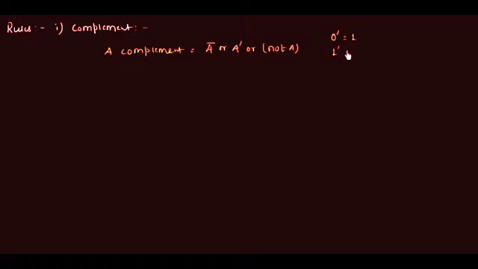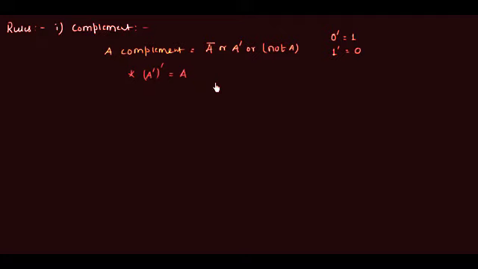The first rule is the complement rule. If you take the complement of A, it is represented as A bar or A prime, or I can also write it as not of A. Now you already know, if I take the complement of 0, then it is 1, and if I take the complement of 1, then it is 0. And what happens if I take the complement 2 times? If I take the complement of A and then again take its complement, then it is equal to A.